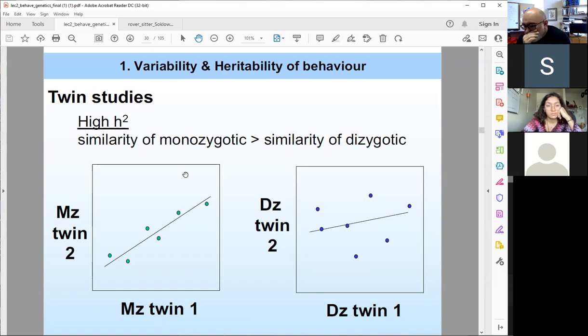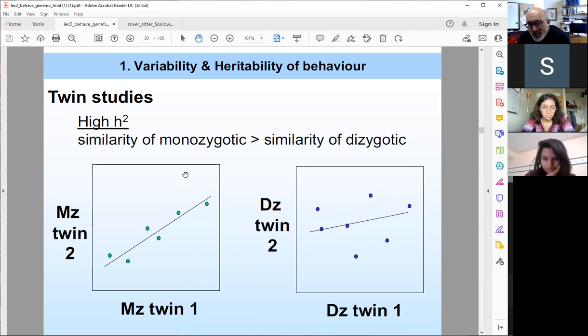And this is sort of reflected in this here, right? These are twin studies. This is a broad result from twin studies. And these are twins that live together. But the point being here is that monozygotic twins tend to be more similar than dizygotic twins. That slope that you see there in those graphs represents the heritability, or I should say the relationship between monozygotic twins and dizygotic twins there. And the steeper the line, the more similar they are.